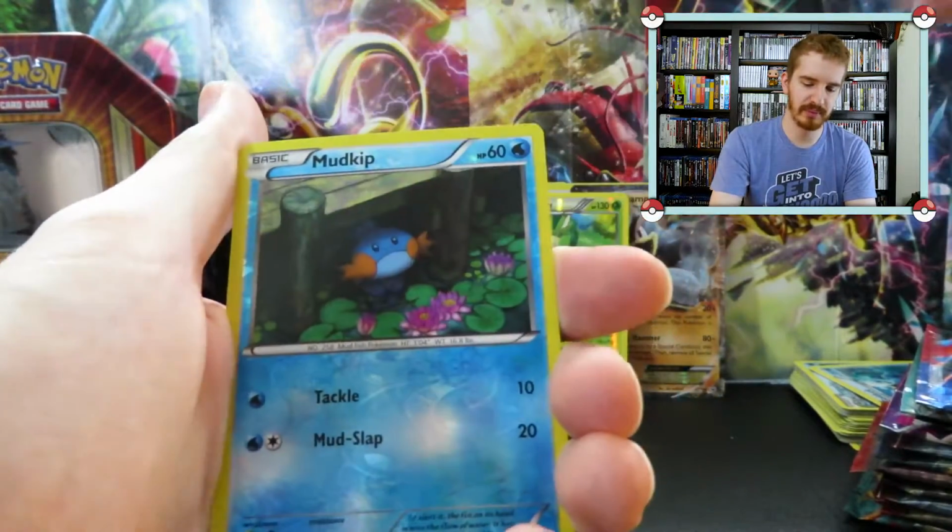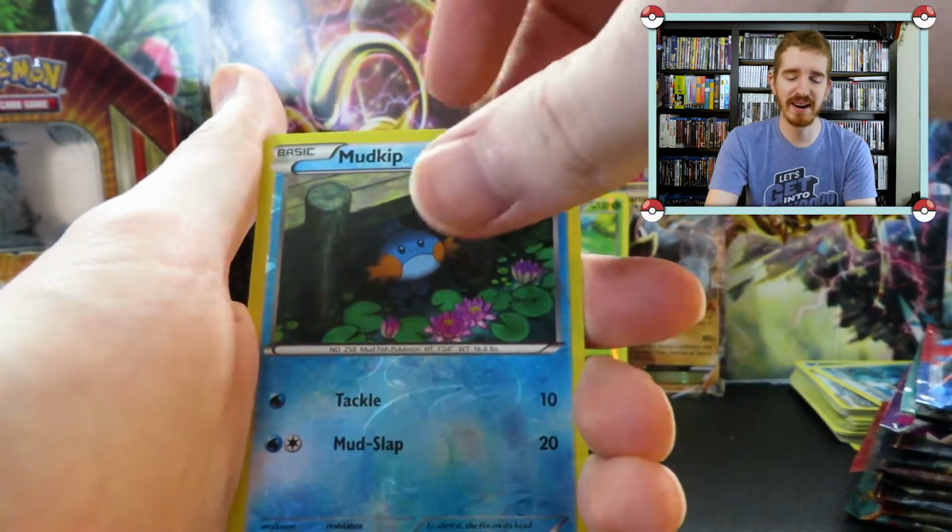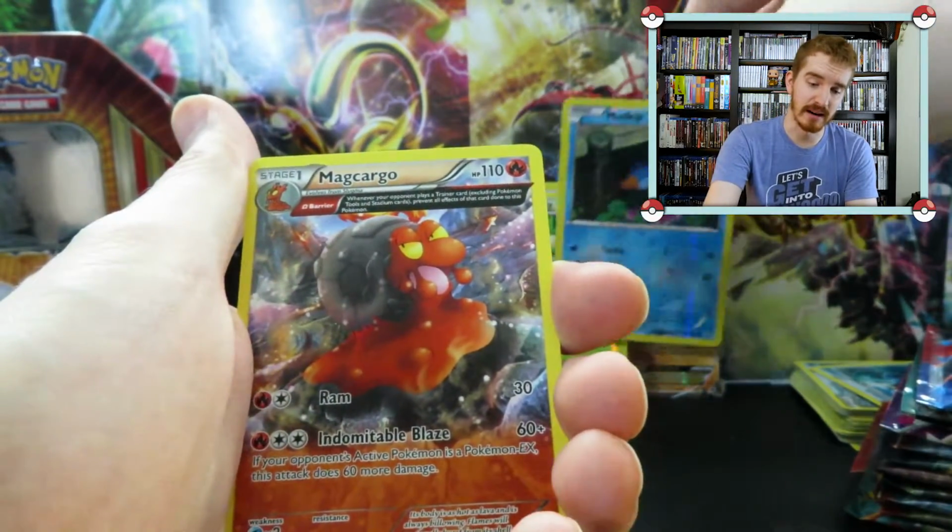Okay, I heard you like Mudkip. Oh, let's try that again. And our rare is Wailord.